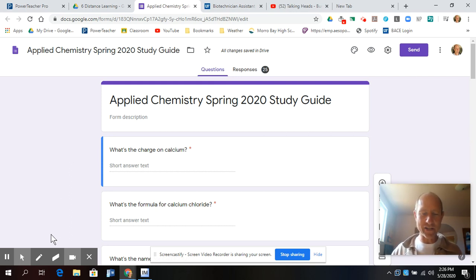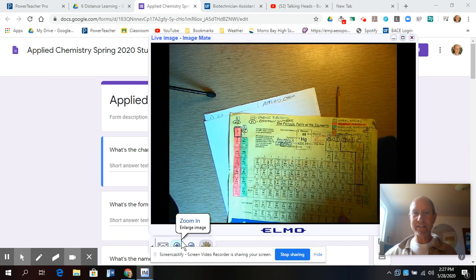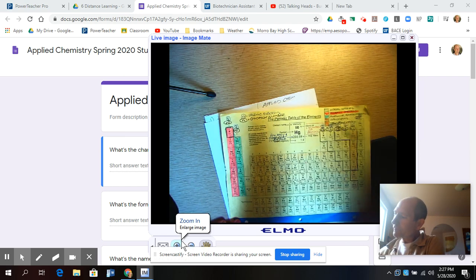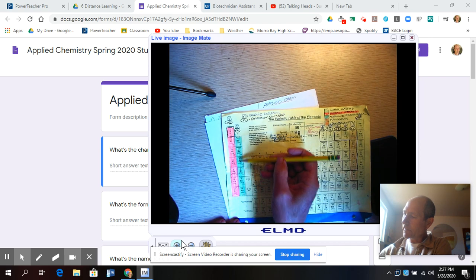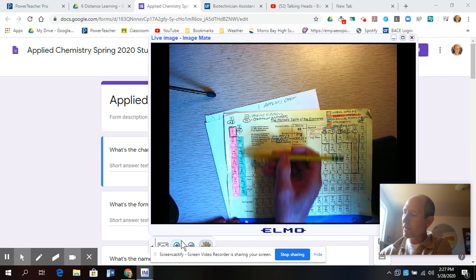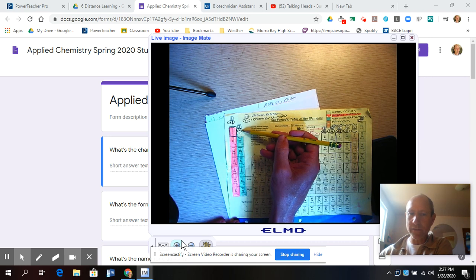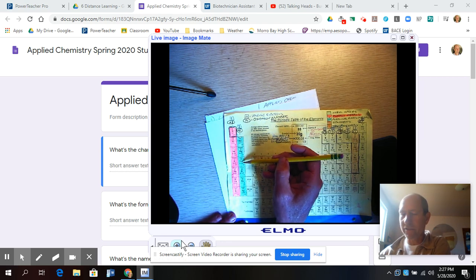What is the charge on calcium? In order to figure that out, you just need to look at your old periodic table here and find calcium, and look up here at the oxidation number for these alkaline earth metals, and you'll see that it's +2. So there's a 99.99999% chance if you find a calcium atom in the world, it's going to have a +2 charge.